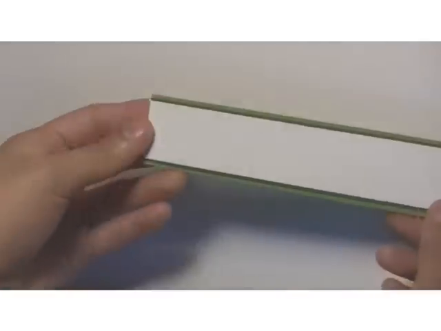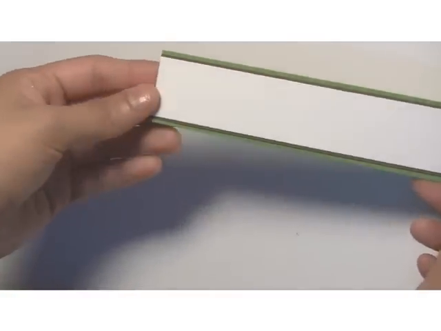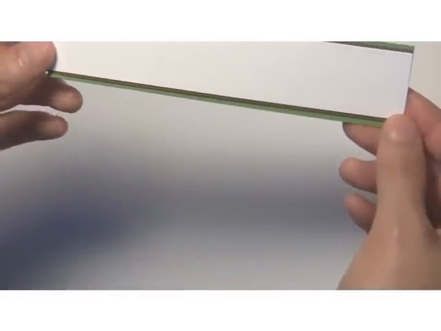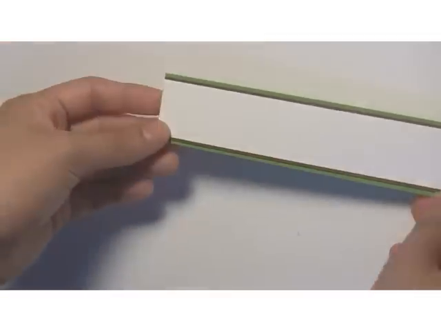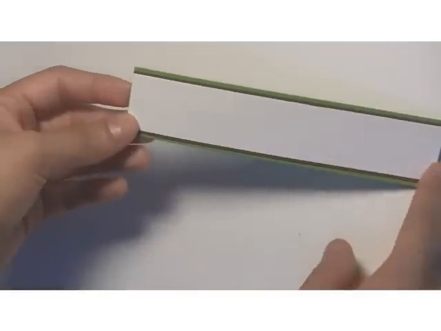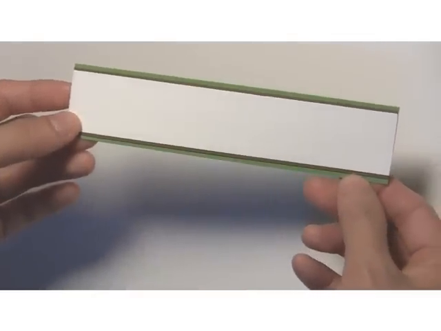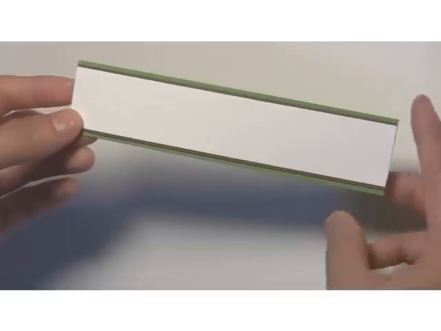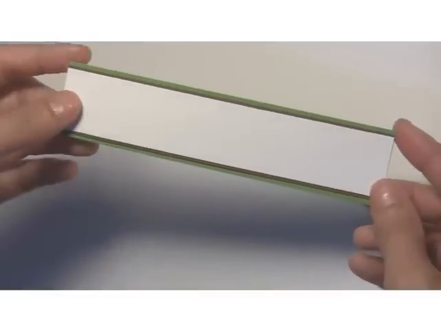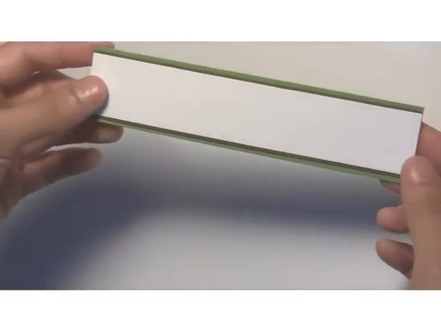Today I'm going to be showing you how I do my pleated ribbon. I've already pre-cut my cardstock. I have a 1 inch wide white cardstock and then I matted it with a 1 1/8 inch brown cardstock and then around that I have a 1 1/4 inch green cardstock.